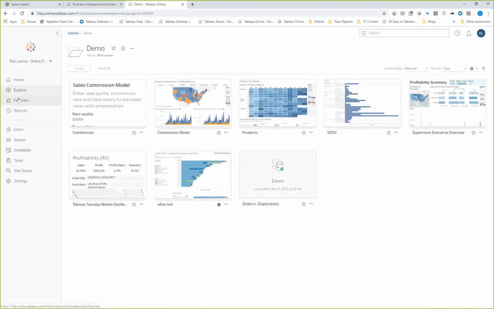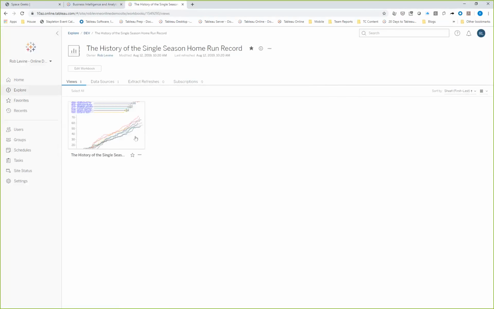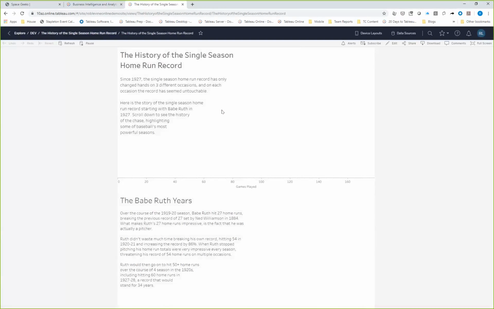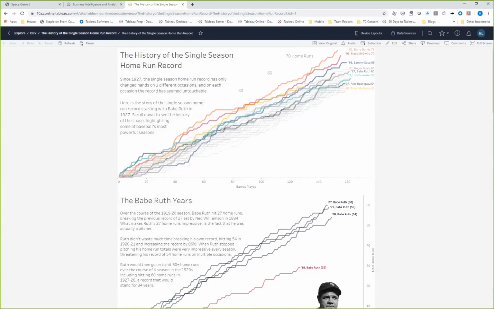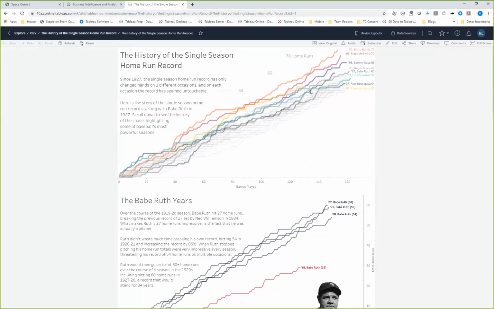Where are my favorites? Here we go. As I pull this up on my desktop, imagine trying to zero in on maybe Alex Rodriguez right here in game 155. The idea that I could be that precise on my phone without accidentally hitting maybe Roger Maris or one of the others, or somewhere where they're a little bit more condensed, it's virtually impossible.